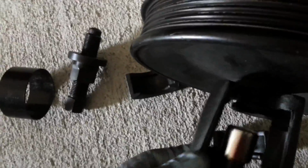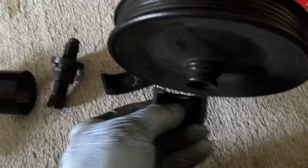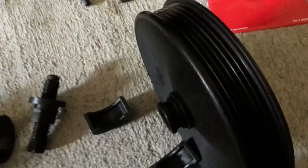And like I said before, this is real thin right here. You can see that there's no way this, well, the angle kind of sucks, but yeah, there's no way for this to get in there. This is just too thin, this old tool. So yeah, I need a pulley removal tool like this. But now that that's off, let's go up here.